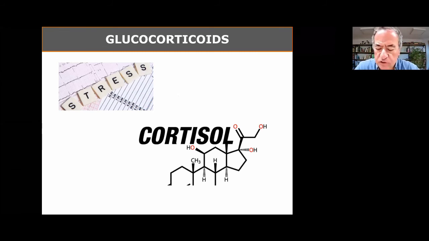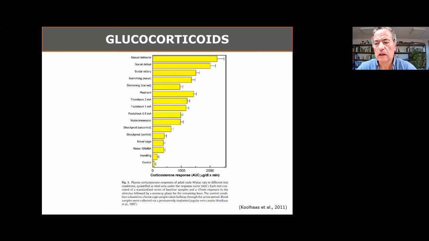Just to explain that with an example, cortisol or corticosterone, probably the most widely used physiological indicator of stress, and sometimes used as a welfare indicator. Well, that might be good, but remember there are some constraints and possible pitfalls here. I like this slide very much. It is basic work on lab rats, looking at plasma concentration of corticosterone, which is the main glucocorticoid in rats.